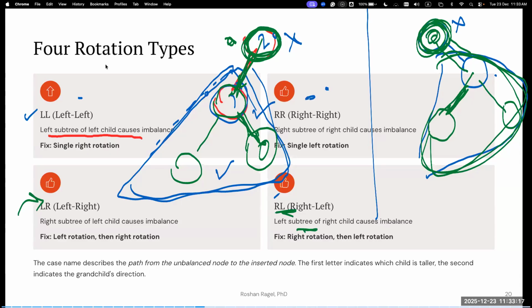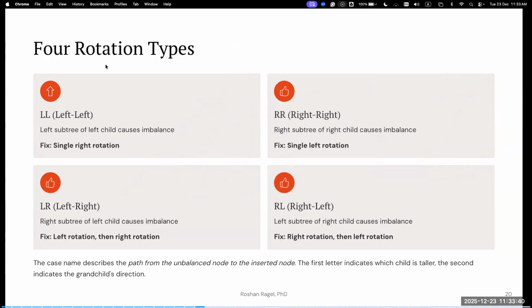And if you take within the left subtree or the right subtree, it would have happened because of the left node of the left subtree, or the right node of the left subtree, or the right node of the right subtree, or the left node of the right subtree. So those are the different options that are possible, right? So there are basically 4 different options. So these 4 options, there are standard, fixed ways of fixing them, right?